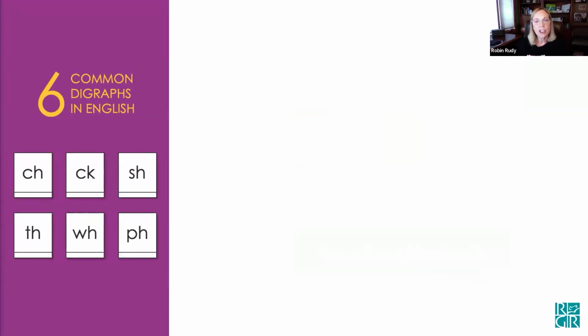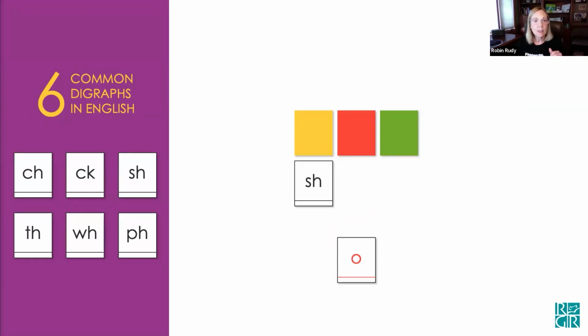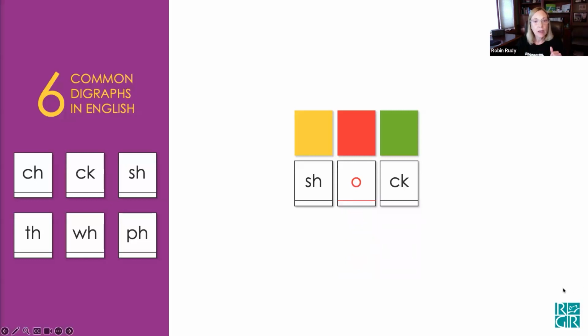So let's think about a word like shock, like I got a shock from a cord. I'm going to stretch it. Sh, o, k, shock. Shock has 3 phonemes. I'm going to put up my 3 color tiles. Then I'm going to connect each of those color tiles to the grapheme. So we have sh, spelled with sh, o, spelled with o, and k, spelled with ck. Now, this word has 3 phonemes and 3 graphemes. And this word gives us a digraph in the initial position and a digraph in the final position. So even though it has 5 letters, it's best understood as a series of 3 phonemes and 3 graphemes. And it should be noted, as we look at this digraph over here, this PH, this has a much lower frequency in words. So your kindergarten students won't see a lot of words with that digraph PH until you get higher up into your grade levels.